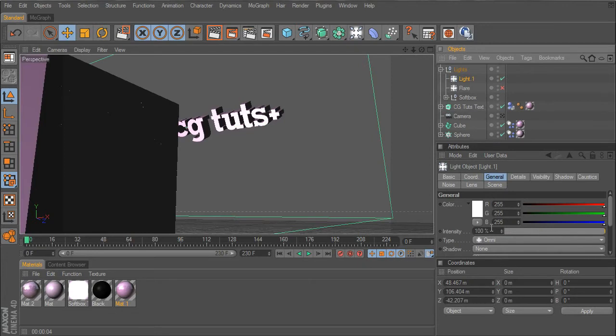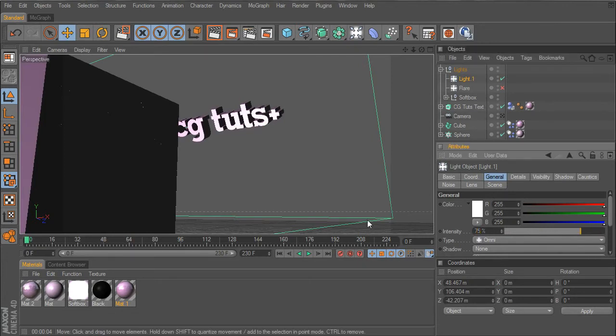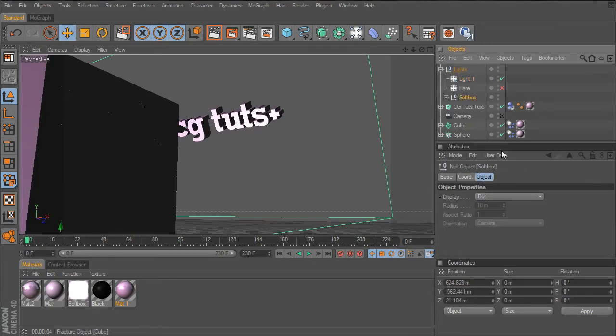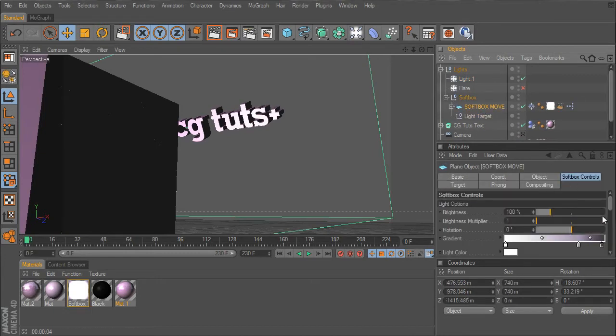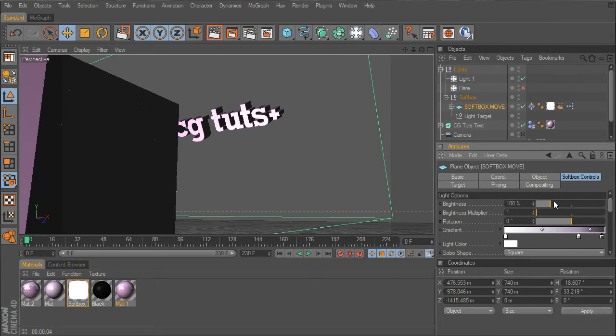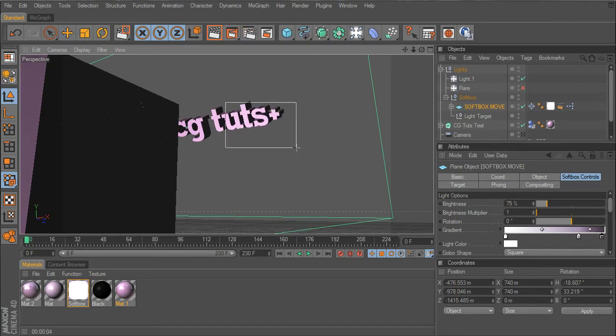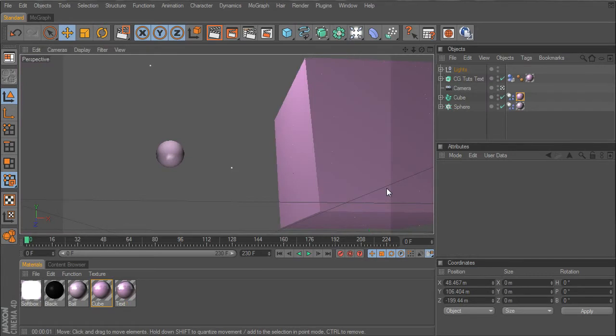Maybe we could decrease the brightness of this one to 75. And let's go into the softbox and maybe decrease it to 75 also. Alright, now we're talking.